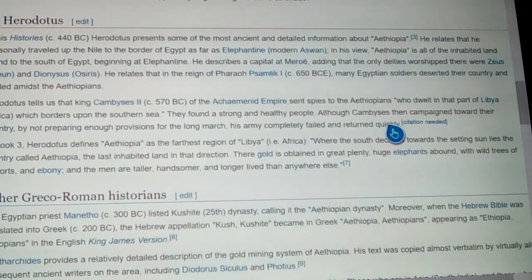So a lot of this is hearsay, and people take this to be a fact because he's supposed to be the father of histories, but what he is truthfully is the father of hearsay. He has some histories built into there, but then he does go through saying, these people say this, they say this, these people say that. So it's what they say.